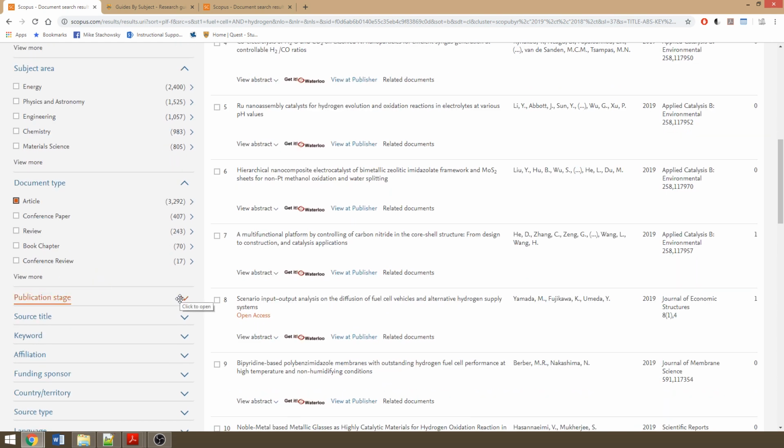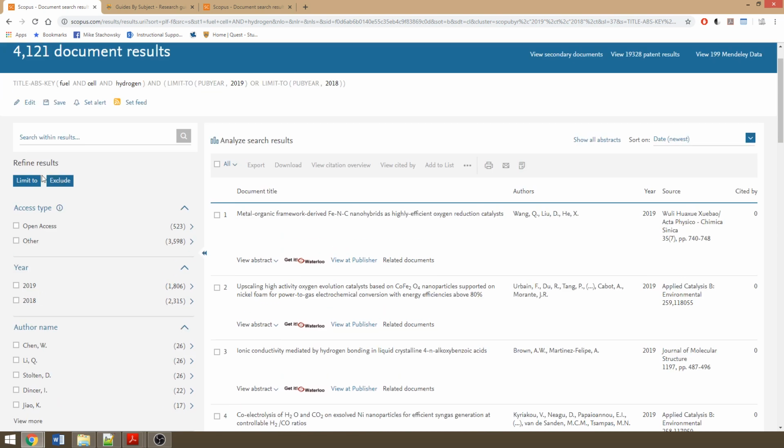And then there's actually a huge amount of other things that realistically you're probably never going to use. But if you click on, for example, publication stage, and you click on final, then this guarantees that it's not in the editing stage or whatever it is. That's when we saw those things from 2020. We want a final journal article that has been published, it is accessible and everything else, and we're guaranteeing ourselves that it exists. So I chose those things, I chose my years, and I'm going to limit it to what I've chosen.